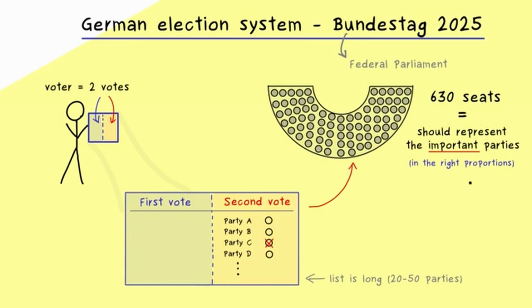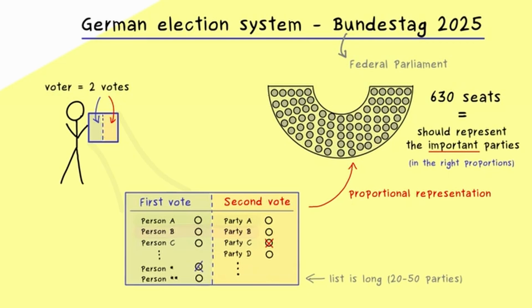Because we also want to vote for people. So this is where the first vote comes in, and please note, usually such a person is associated to a party. However, it's also allowed to be a candidate without having a party associated to you, and then you are just at the bottom of the list. So all the independent candidates are just at the end of the list.